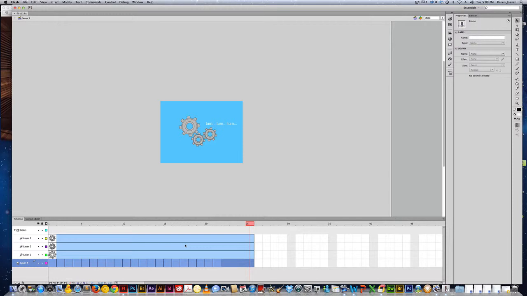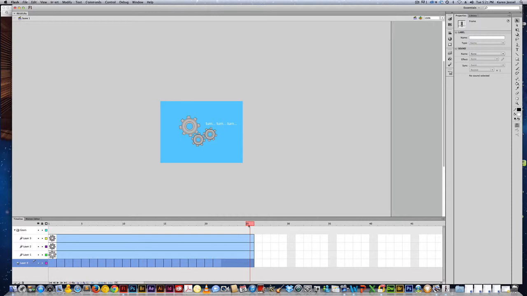The 3 gear layers are separate animations, and when you have a long blue thing like this, it indicates tweening. As I was saying, this indicates motion tween. This is the playhead.